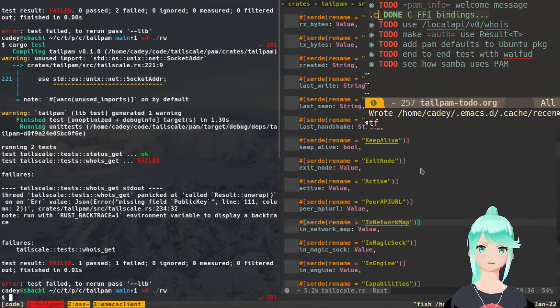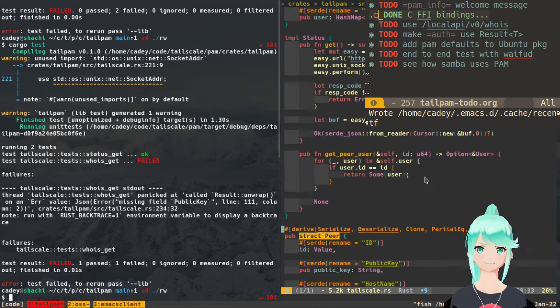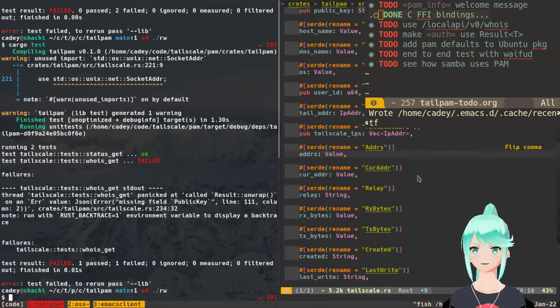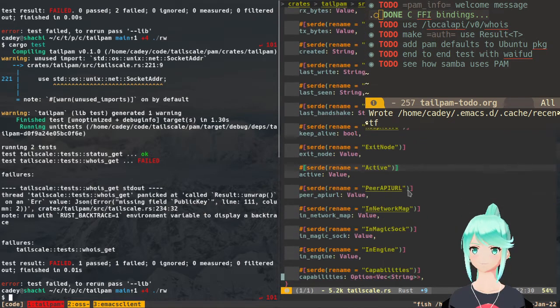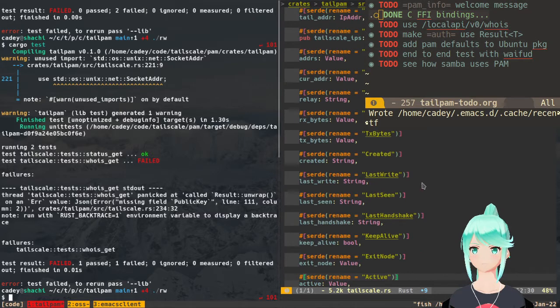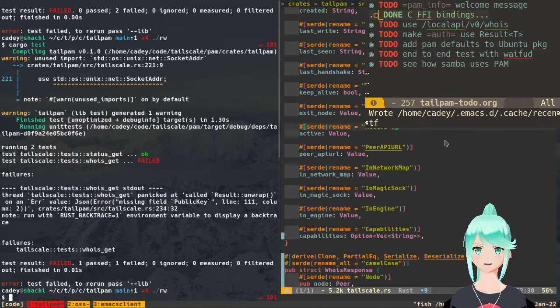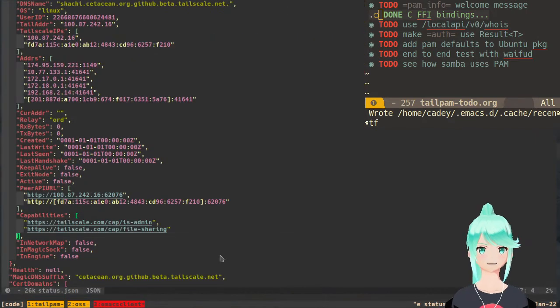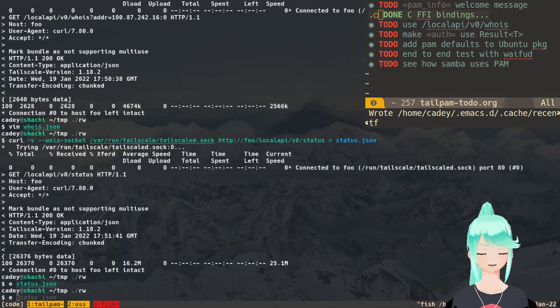Okay. Result unwrap, missing field public key. Okay, that's just something else that has to be an option. Line 111. whois.json.